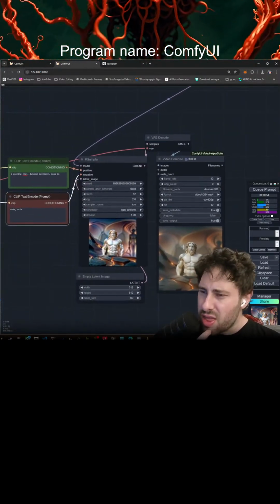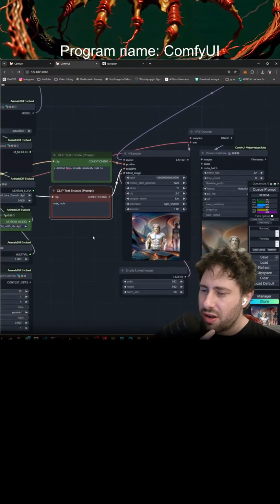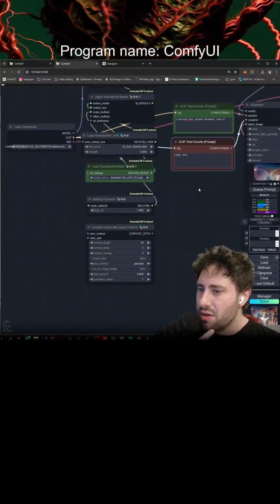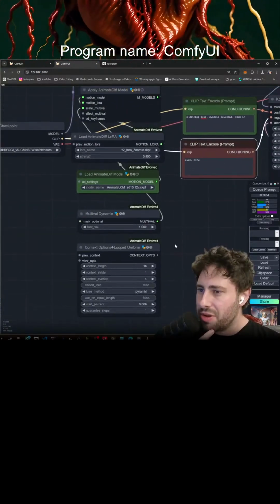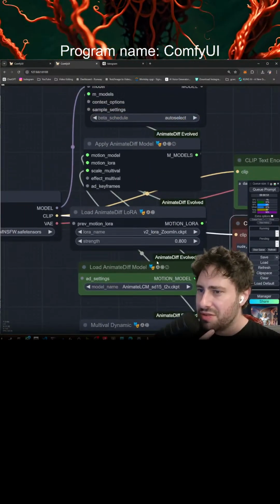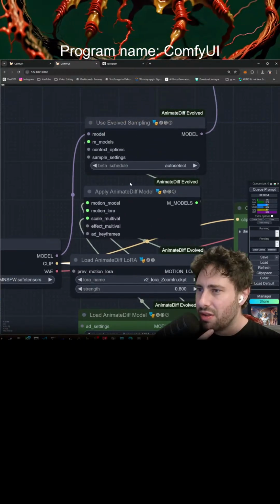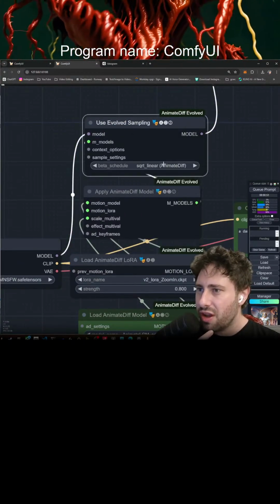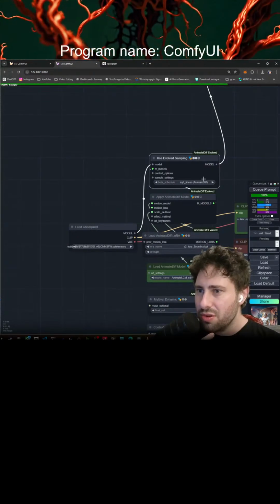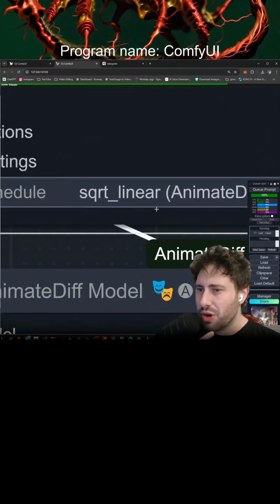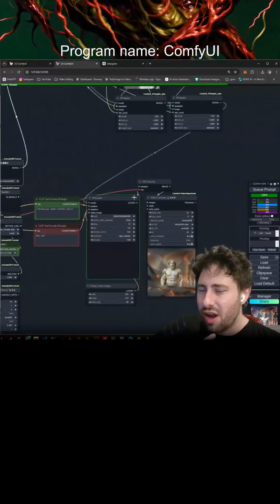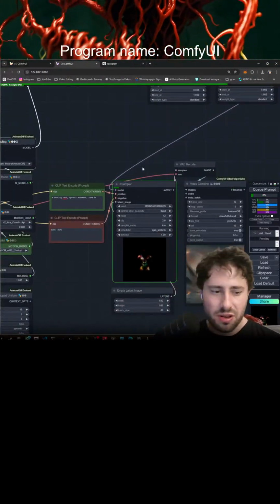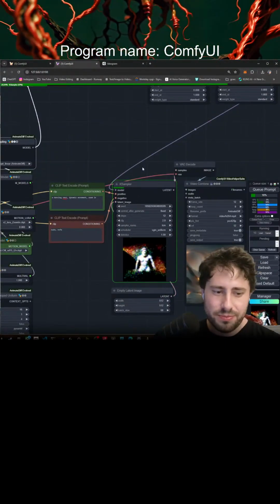Okay, so obviously there's not a lot really going on. Let me think this through, why I might be doing that. So let's look at our AnimateDiff settings. That looks okay, that looks okay. This might be what's bottlenecking us. Let's try a different beta schedule. Typically we'll use something like square root linear AnimateDiff. I think that's going to make all the difference, personally. Let's see what happens.